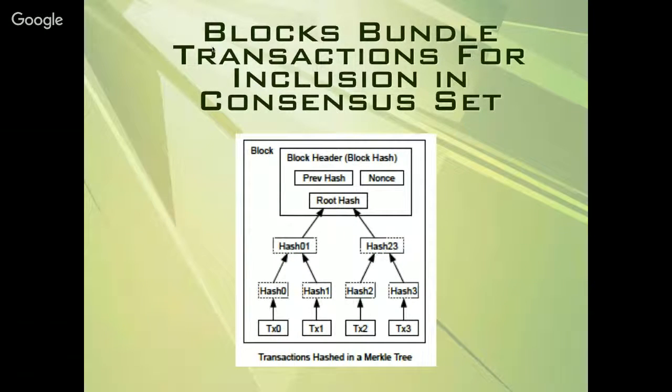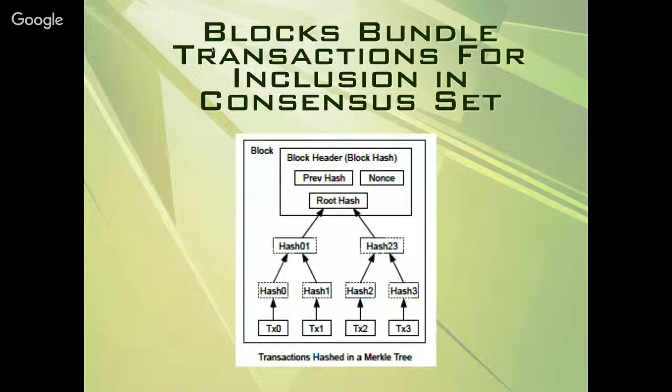So when they're doing the block, they're doing mining. This is what the process is. They bundle together a bunch of transactions that they've received from the network. They compute this Merkle tree and the root hash. They retrieve the hash of the block they're trying to build on. And then they have to add a number called the nonce. We'll talk about this in the next slide.